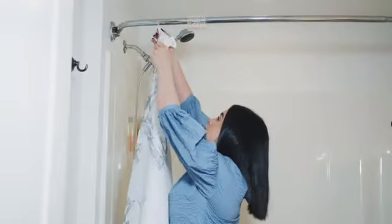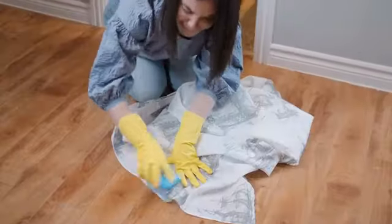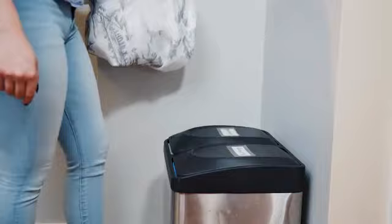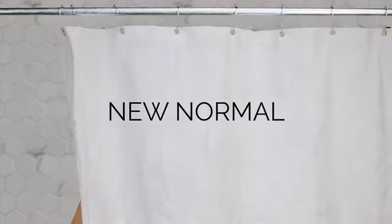So, let's stop living in the past. Let's stop taking our curtains down and cleaning them with gross chemicals, or throwing them out and paying for new curtains each year. And let's move on to a new normal, one that gives us peace of mind and does the job phenomenally well. One designed to be the last curtain you'll ever need to buy.